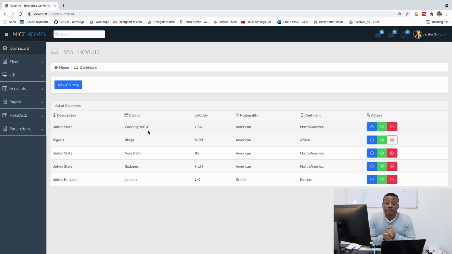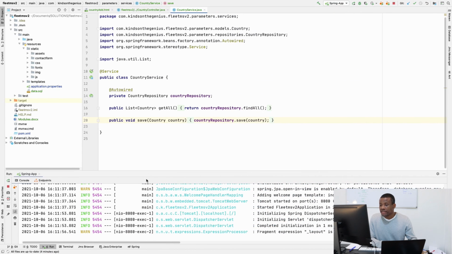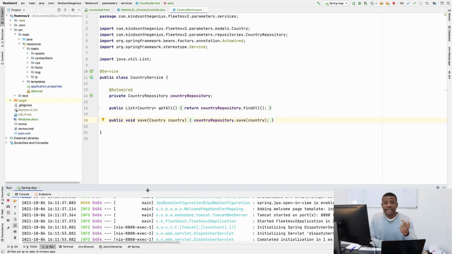So today we are going to continue from part 25, and in this part we are going to be working to delete. We are going to be creating a function to delete a country object from our database. And as I promised, it's going to be very easy. We are not going to be tinkering with JavaScript and jQuery and writing all this JavaScript code in a different file. So I'm going to make it easy in this case so that we don't run into any problems. And it's also best practice to avoid scripts, JavaScript, as much as possible. So let's write the controller code, and then we write the HTML markup for deleting.